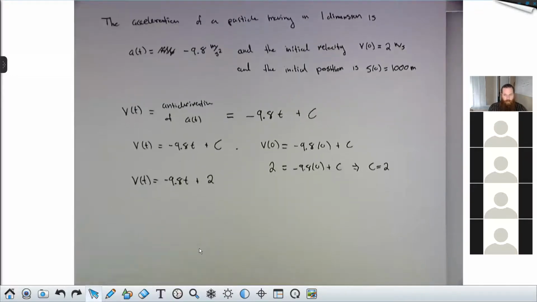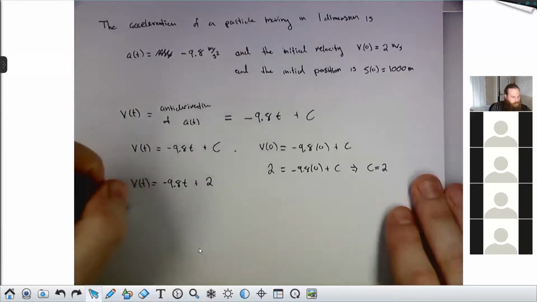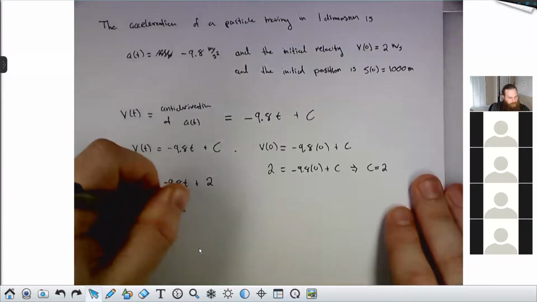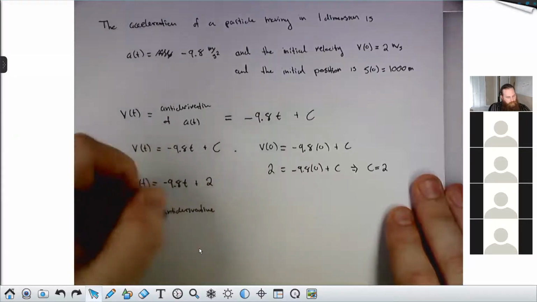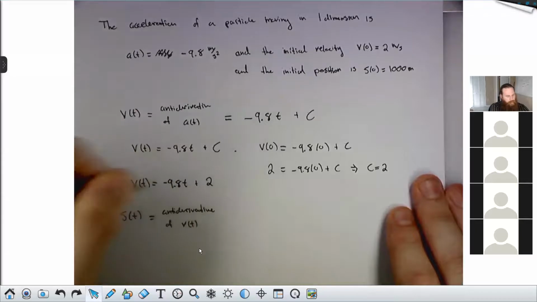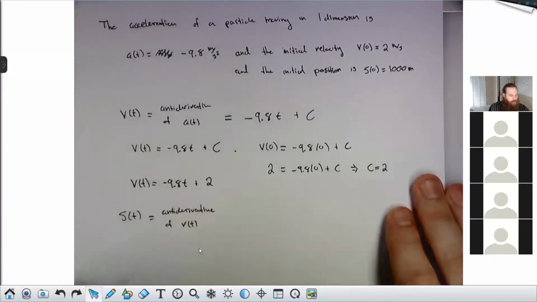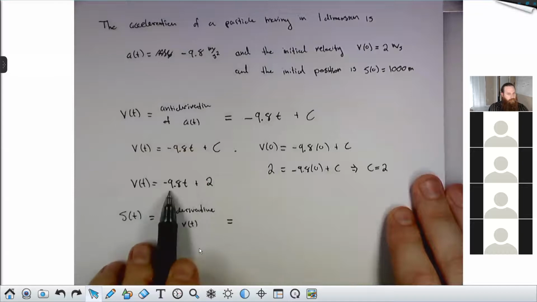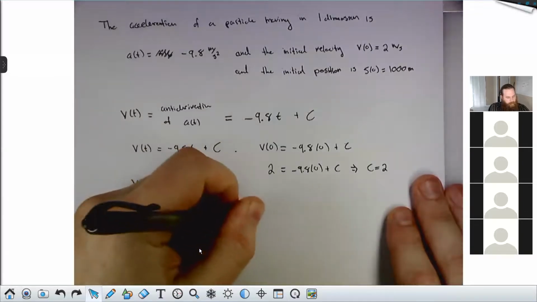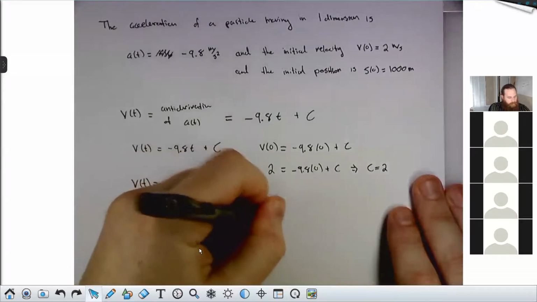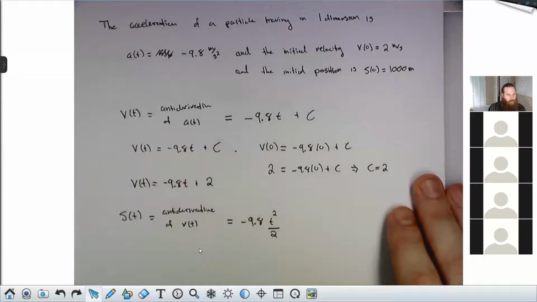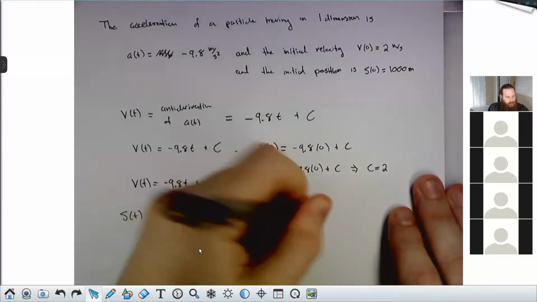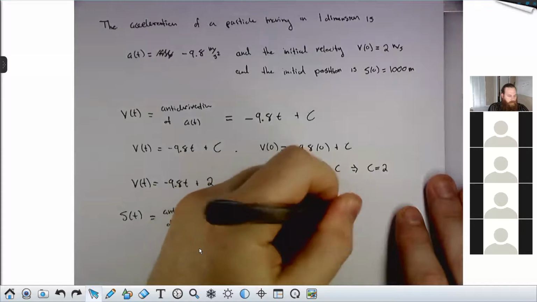And then if you want to, like you're asking, do it again, take another antiderivative. S of t, we know, is an antiderivative of the velocity function, right? Because s prime is v, s is an antiderivative for v. So I'll go ahead and take my antiderivative of v. V is this. The negative 9.8 comes along for the ride. Antiderivative of t is t squared over 2, plus an antiderivative for 2 is 2t. And now here you would add on another constant, plus d.